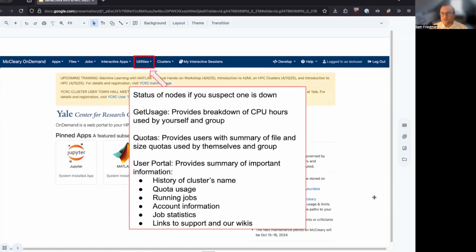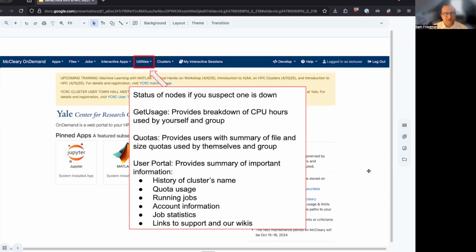The status of nodes under the utilities menu is one of the most useful options that we have. You can click that and see this massive grid of all of the nodes on your cluster, and it also shows you how in use each of those nodes is. So it will list both the number of CPUs available for each node, as well as the amount of memory that's currently available. So if you feel that there's something going on, or when your job isn't starting, you can see it might just be that all of the nodes are currently full. You have to wait until some of the priority eases up for your job to be able to start.